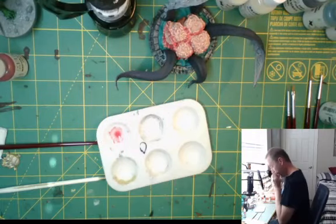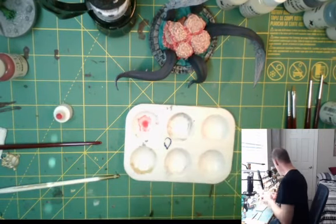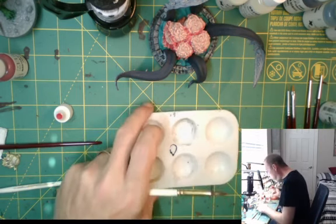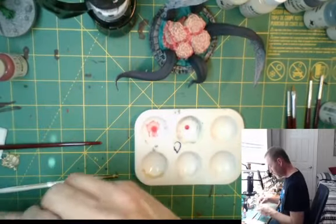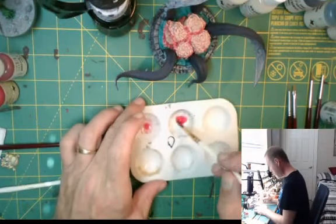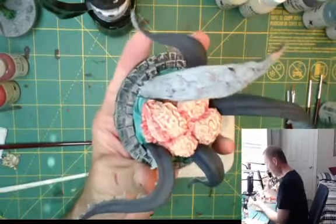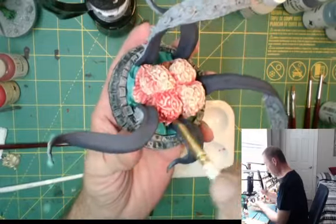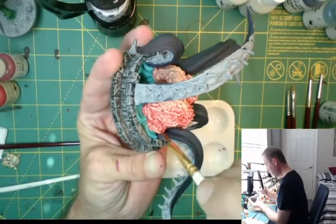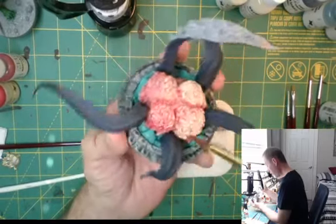Now the fresh blood, same exact thing. This is a brighter red. Pokey tool this bad boy. One bit. Now this one here, I'm going to do two drops. Nice and thin, nice and watery. You can see how much brighter of a red this is. And we've already put that darker red down, so the rest of this is just going to get this brighter red. And same thing, this is going to go a long, long way. So I'm going to pull it into my other areas.